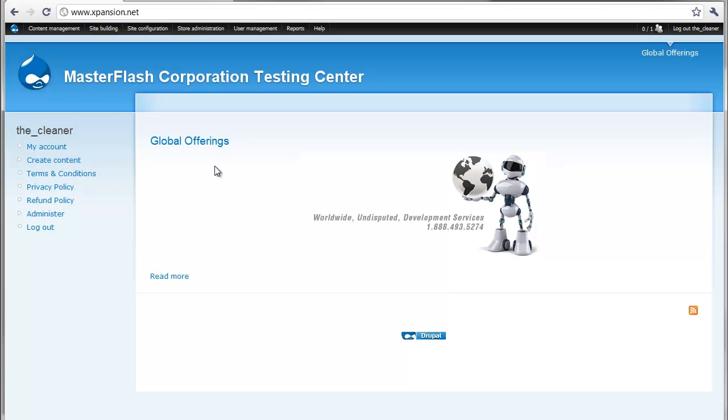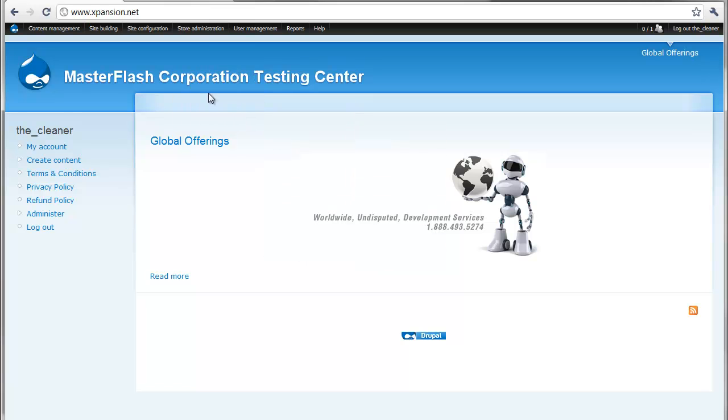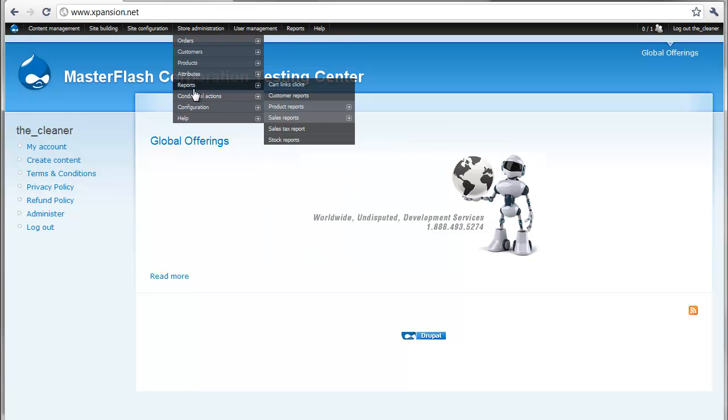You know, we could just hop into creating content and go ahead and create a product, but I make sure that the store is set up and then I begin to add the products and all that good stuff, all right? So I think that's what we're gonna do. I think we're gonna start down here in the configuration and then just sort of work our way up through the rest of these.